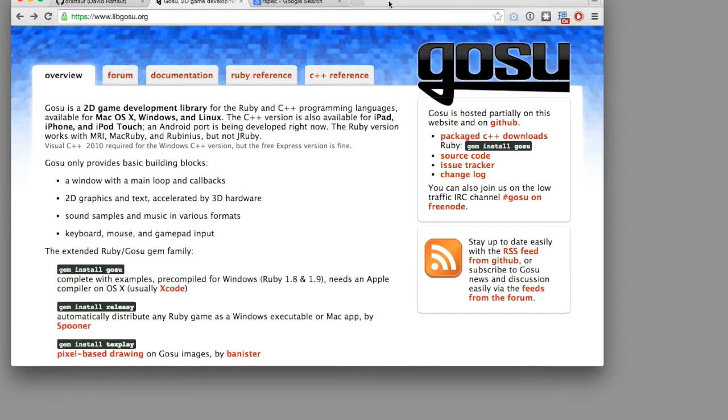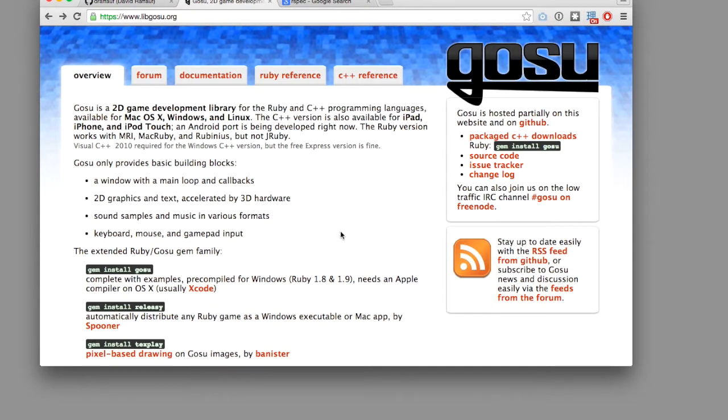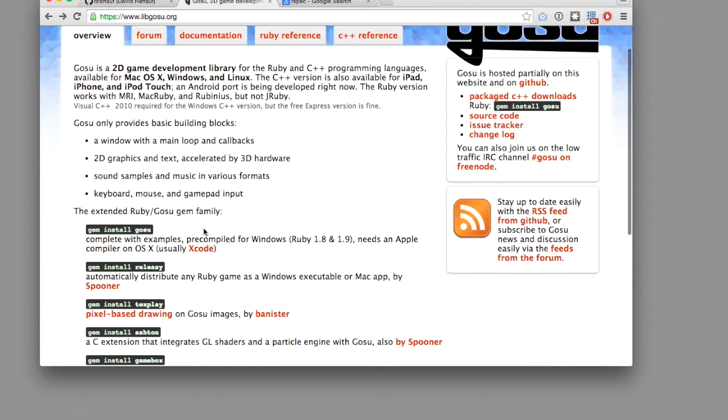This is a series I'm going to be doing on writing some Ruby, some test-driven Ruby, and using it to write a game with Gosu. I use Ruby every day for work, and I really like the language. And Gosu is just this cool little gem that you can use to make it easy for you to do some simple game development.